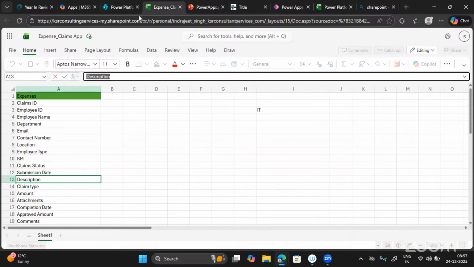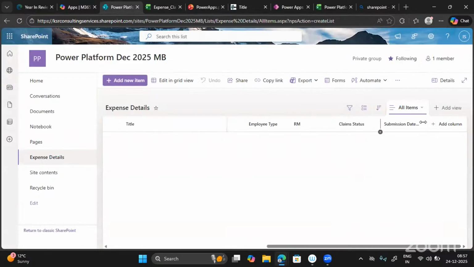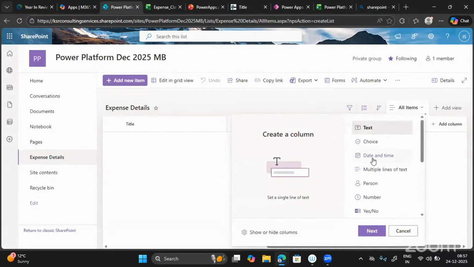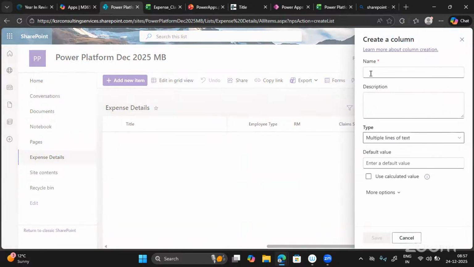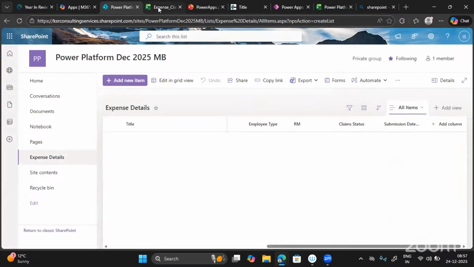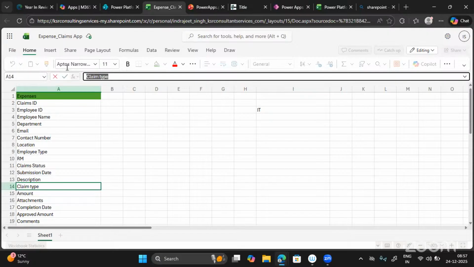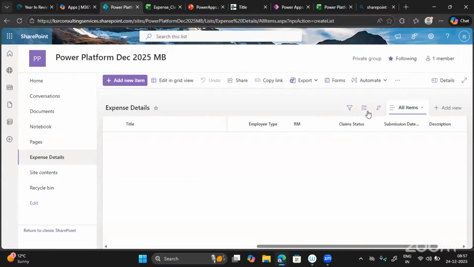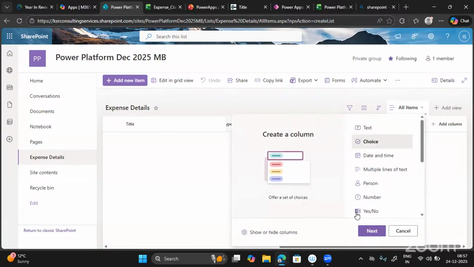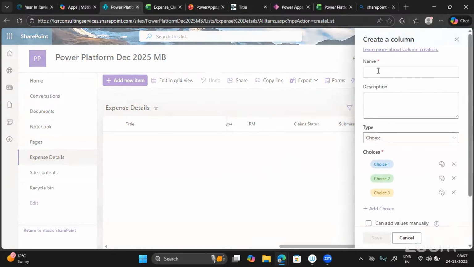Multiple line of text. Very good. You guys are killing it. Done. Claim type. Choice. Very good. Now tell me the choice values.